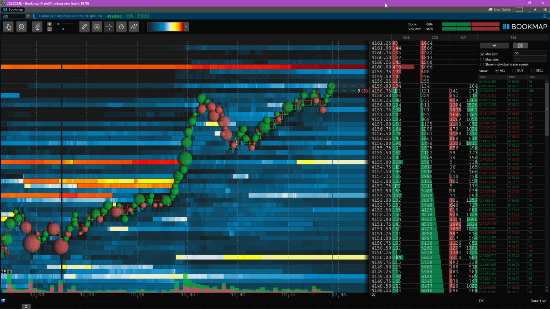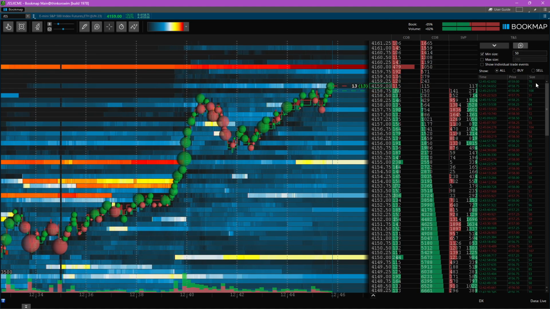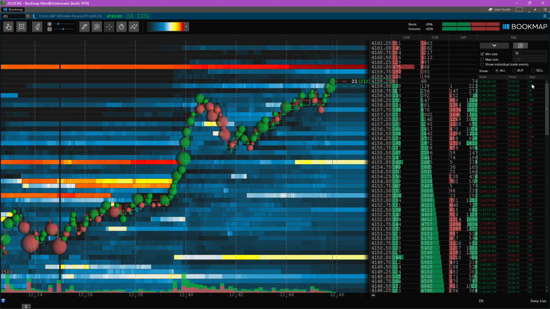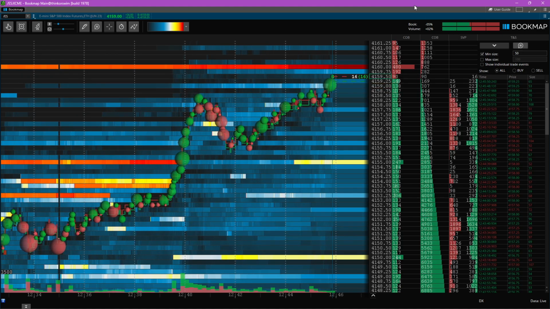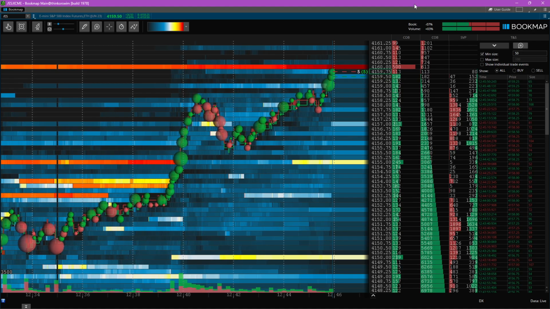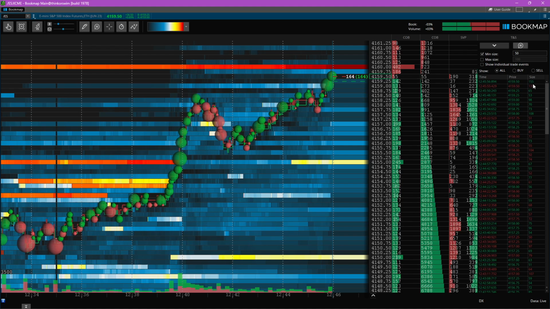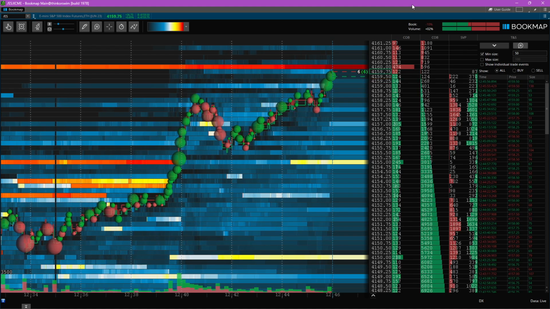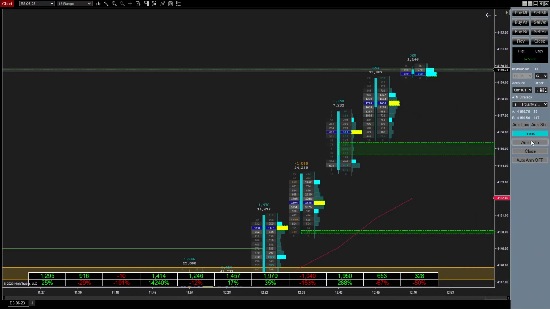Looks like we're about to hit it. See if we see some buyers come in. A little bit more, a little bit more. One tick off. And we touched it. Big seller came in, another big buyer. Target filled. There we go.